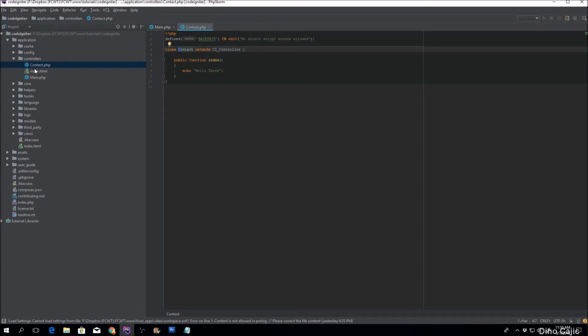I've run into some issues also naming the files with a lowercase letter. When I put it to my server, everything breaks for some reason, so as soon as I change everything to a capital letter right here, everything seems to work. And as you guys remember from previous tutorials, index is always the default loaded method.